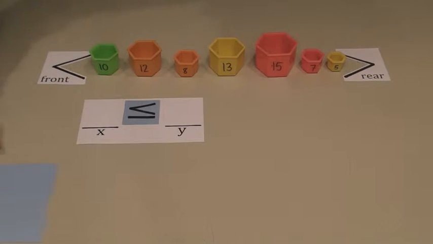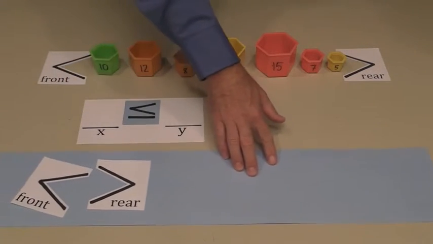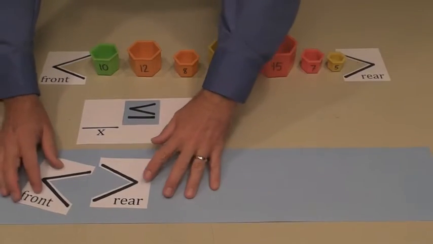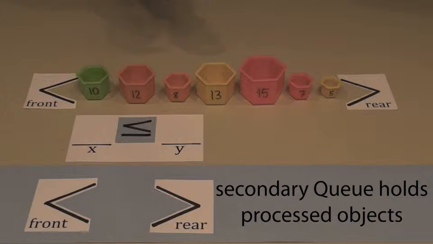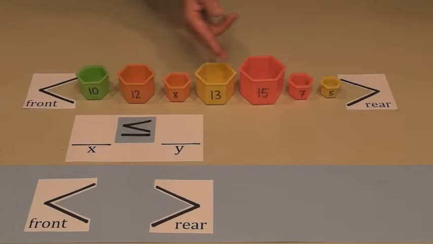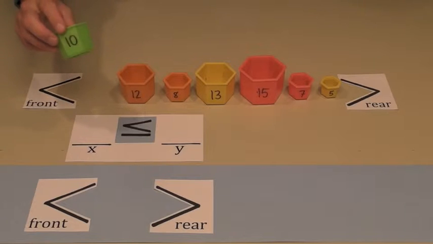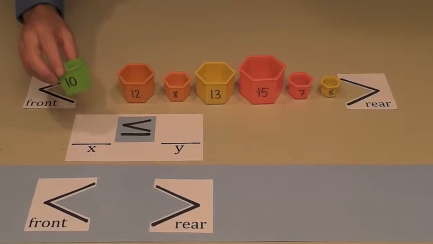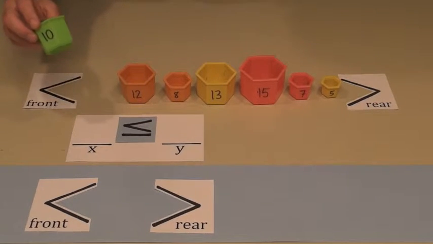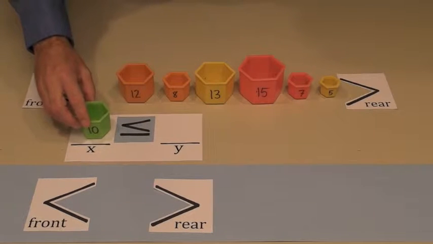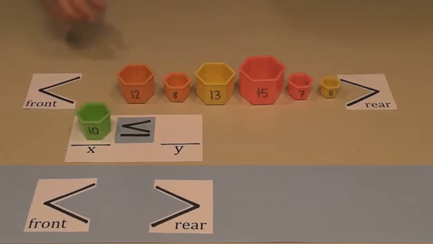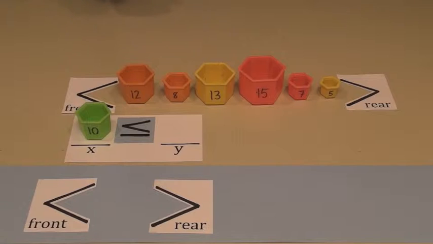And we're also going to need a secondary queue down here. We're going to need a loop to process all the items that are in the queue. Before we start that loop, we're going to need to take one item out. You can call this something similar to priming the pump back in the old days. We're going to dequeue this first item out of the queue and we're going to stick it into object X. Then we will start our loop.